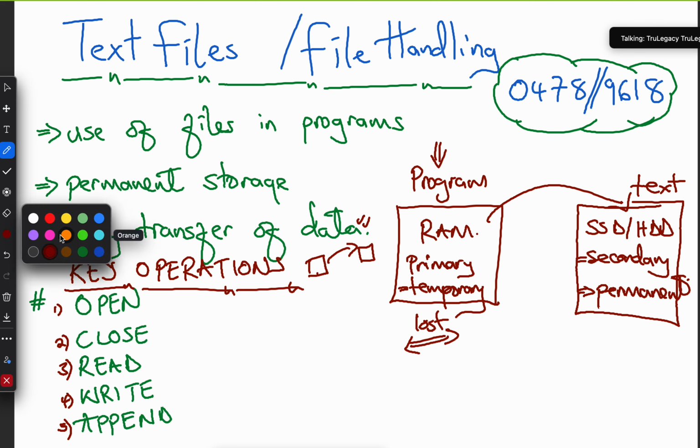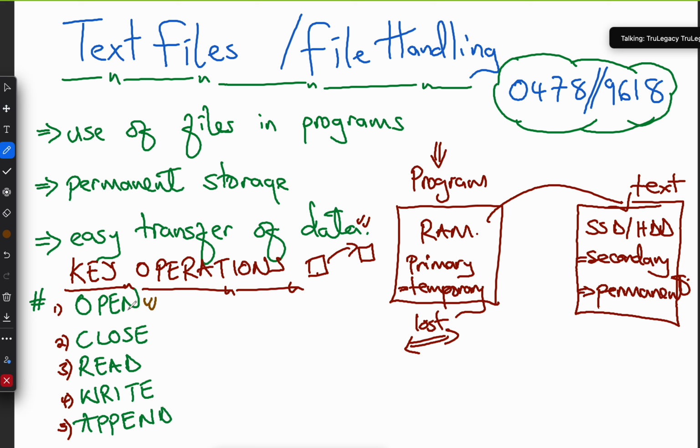That having been said, we need to talk now about the key operations that we are going to be seeing whenever we are making use of files. Number one is open. And open is a keyword that we will use whenever we want to make use of a file. We open a file for different reasons. Before we start to do anything to the file, we first need to open it. So one key function that you're going to be finding whenever we're making use of files is open. And open just makes the file accessible for different options.